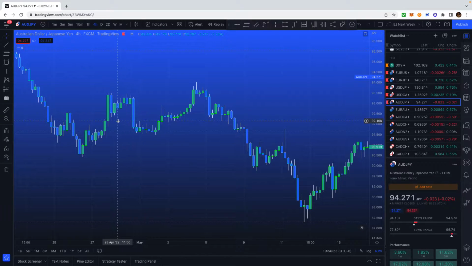Just so it's clear, the body is where the price started and, in this case, where the price ended. The wick shows how high and how low within that time frame the price actually moved. So this is a 4-hour candle. The candle started right here, where this one ended. It dropped down here, worked its way all the way up here, and then it closed right here and moved to this next candle. So that's how you read those candles and price.